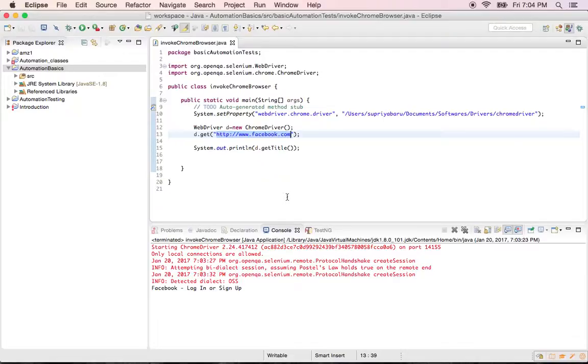So try this with a minimum of 5 examples, so that you'll get used to this. The main important concept here is setting up system properties. Make sure that you download the correct driver software. The same works for Internet Explorer also. Download the IE driver and set its system property, and try to invoke IE as well.